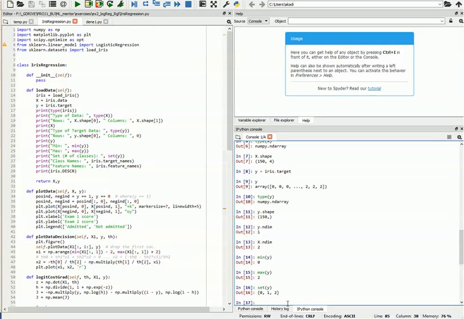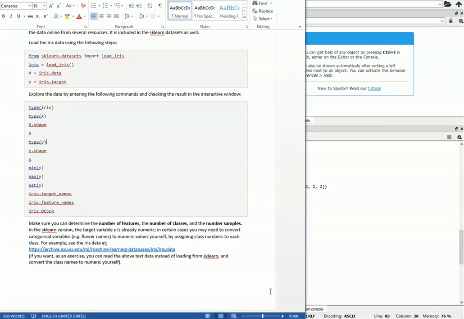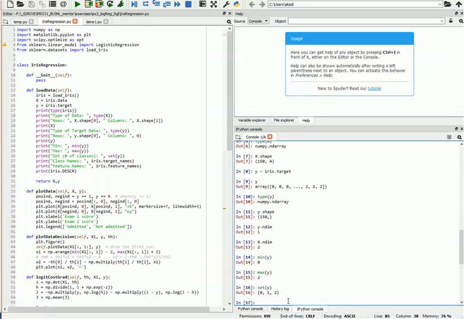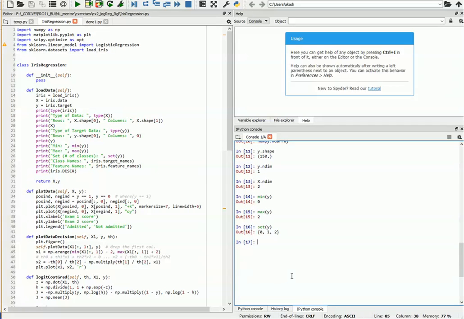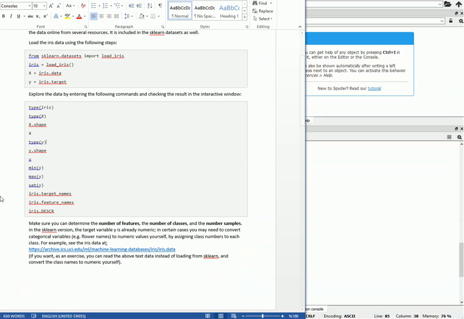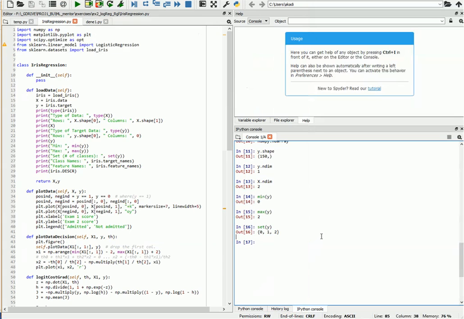So you can see that all the values in this Y vector are 0, 1, or 2. We have 3 classes, and these are the values. So these are just verifying some parameters that we already know about, but this is a good exercise to get familiar with the data structure we have here.